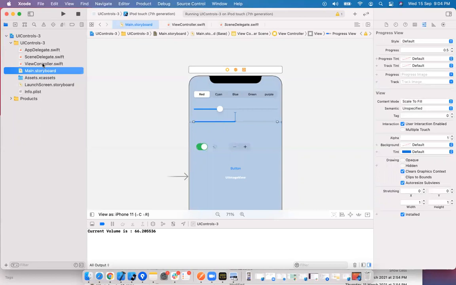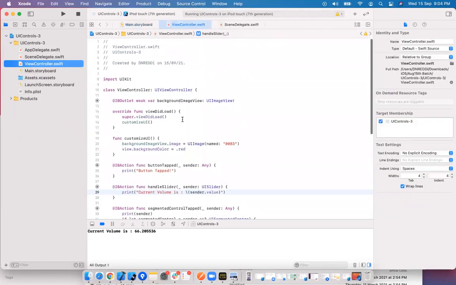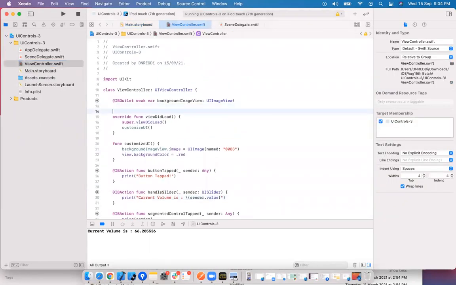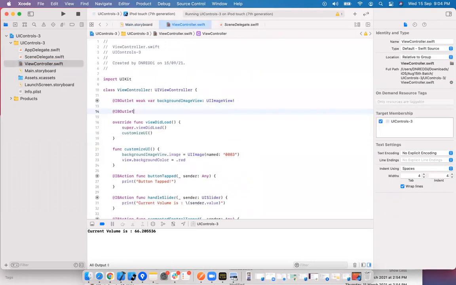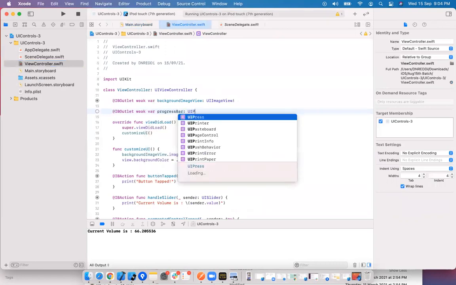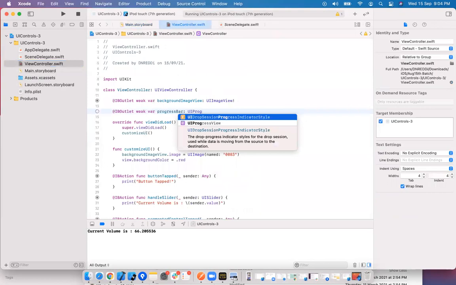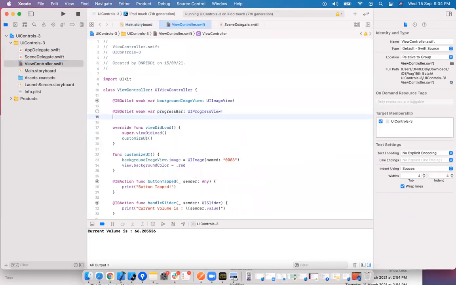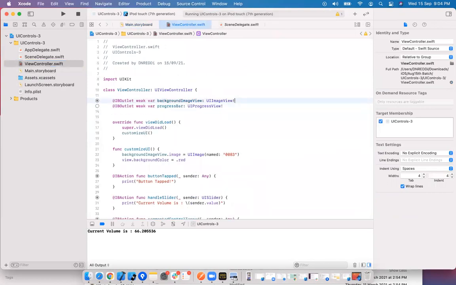To do so, we need to have an outlet for that. IBOutlet var progress bar. It is still empty, so we need to connect it.